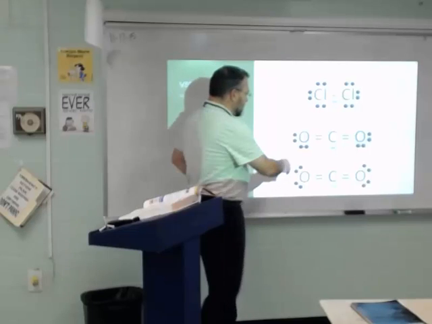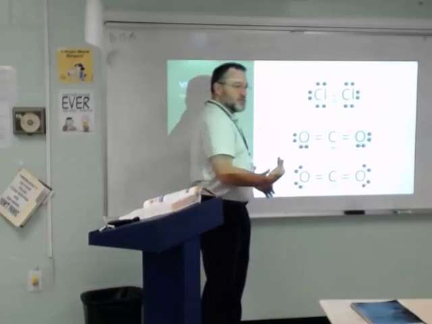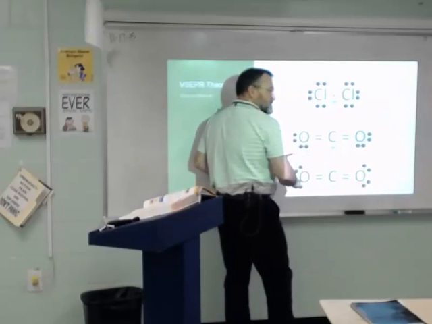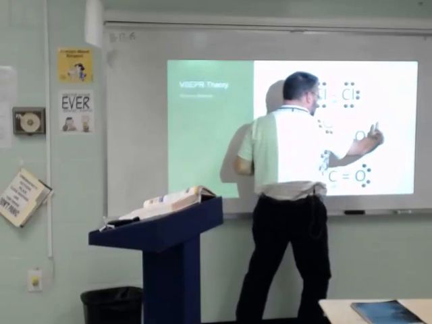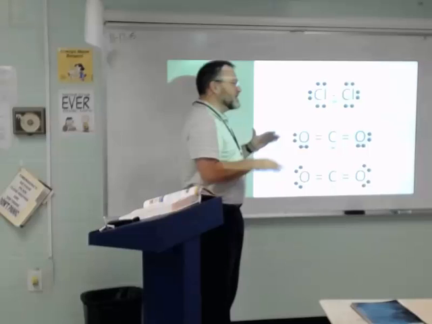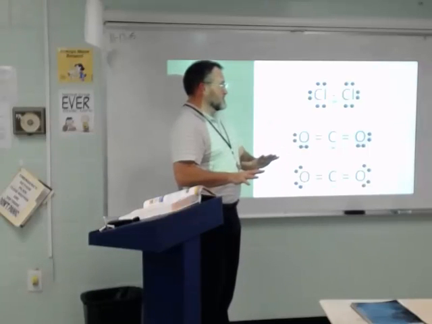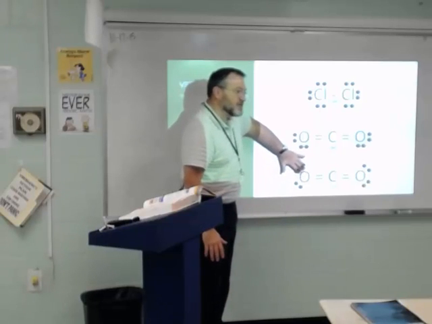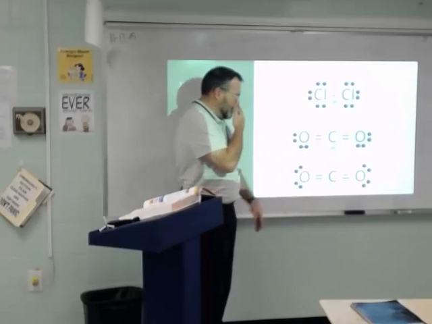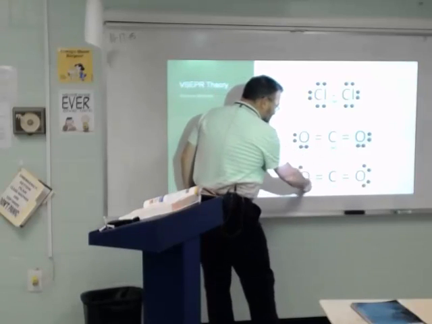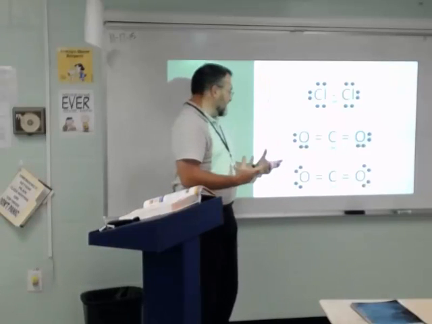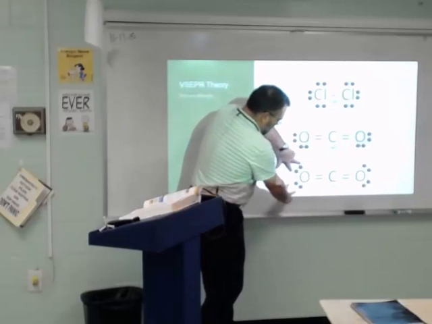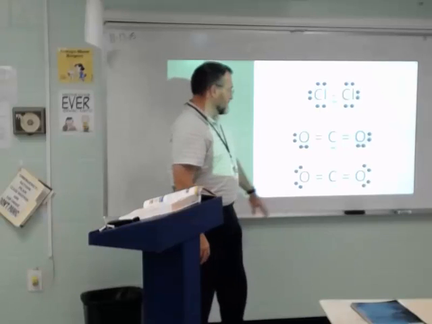The only thing that's different is the unbonded pairs. In a two-dimensional Lewis structure, we just show the two pairs, in this case at the 9 o'clock and 6 o'clock positions, and for symmetry, over here at the 6 o'clock and 3 o'clock positions. But in the three-dimensional Lewis structure, to look at molecular geometries, we put these electron pairs on the diagonal. I'm going to represent them in a way that shows they try to be as far apart from each other as possible. We do that by setting these angles and depicting them on the slants like that. Same thing on the other side.